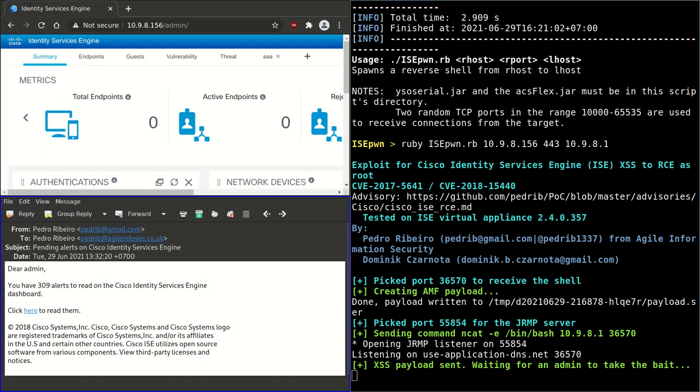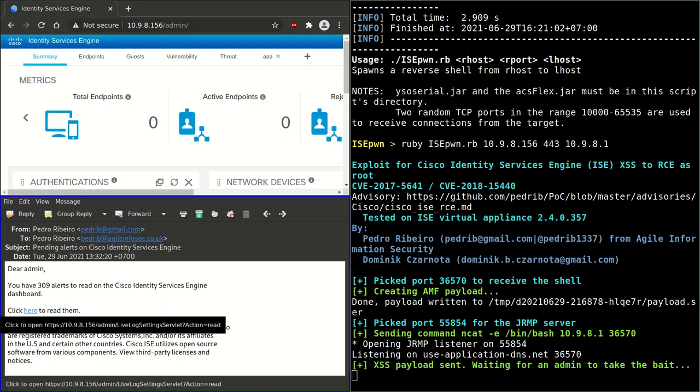Earlier, I sent myself a phishing email that looks like it comes from the device. As you can see, it kind of looks legitimate, but I'm sure we could improve it if we wanted. We check the link in the email, and it appears to point to our device. So what could go wrong? Let's click on it and find out.